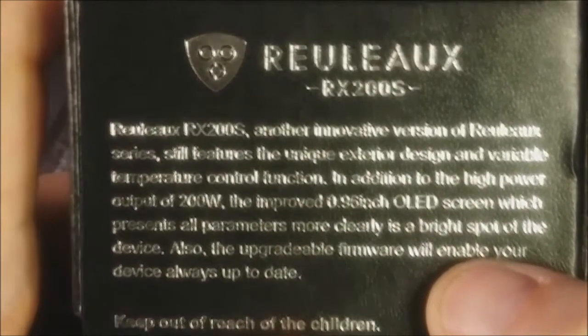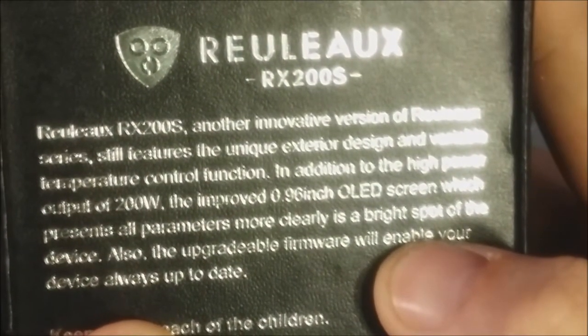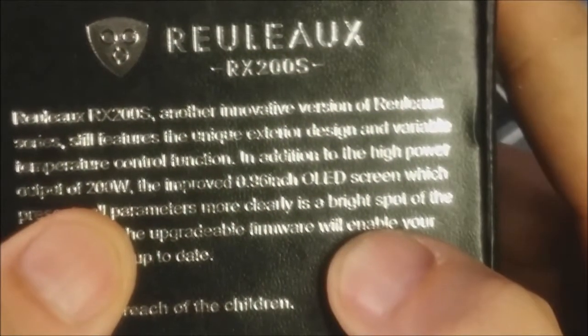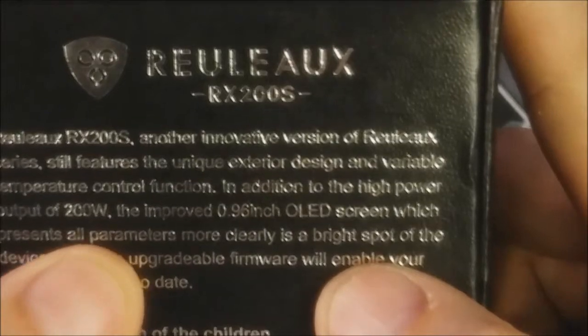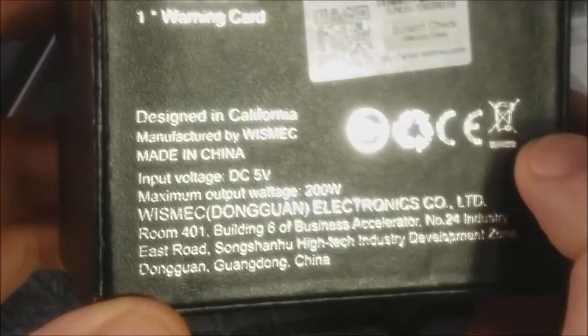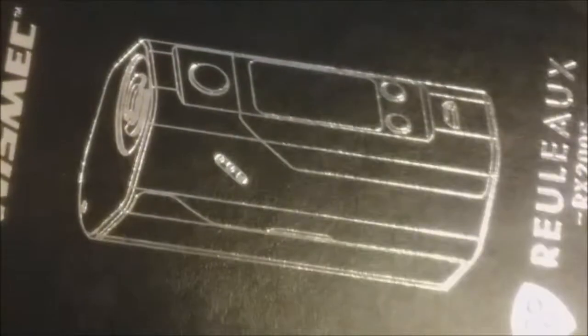Their website, wismec.com. On the back it says the RX200, another innovative version of the Reuleaux series, still features the unique exterior design and variable temperature control function. In addition to the high power output of 200 watts, the improved 0.96 inch OLED screen, which presents all parameters more clearly, is a bright spot of the device. Also, the upgradable firmware will enable your device to always be up to date. Keep out of reach of children, and then it shows you what's included. Then you get a scratch and sniff code, designed in California, manufactured by Wismec, made in China, input voltage, all that good stuff. And there you go, that's your packaging, guys.